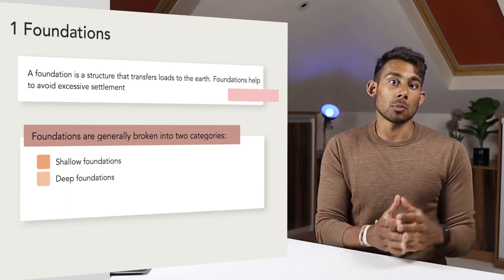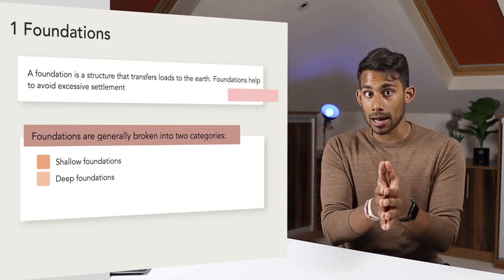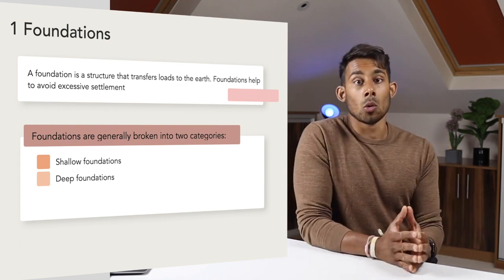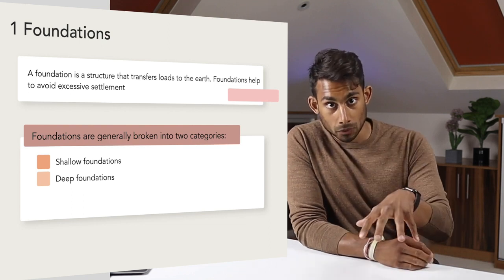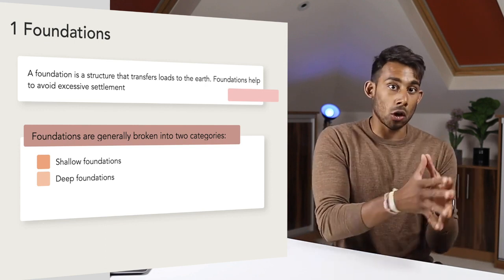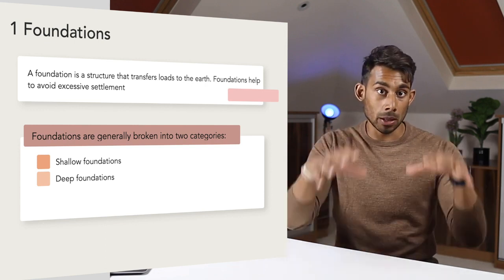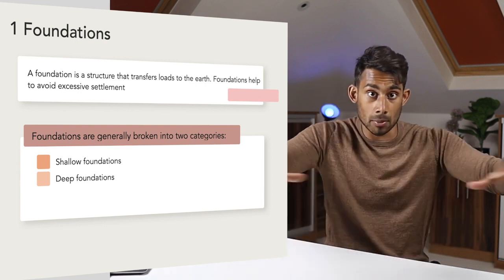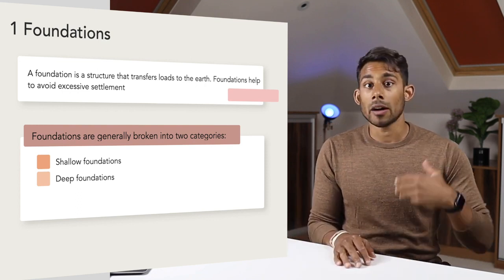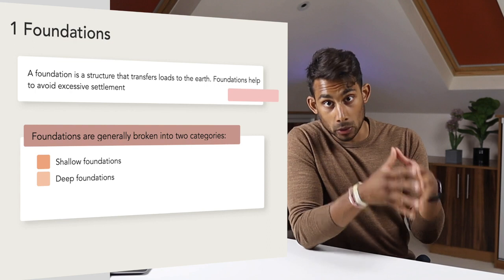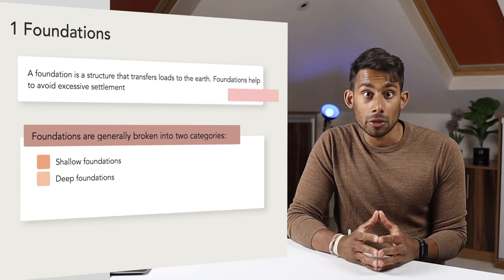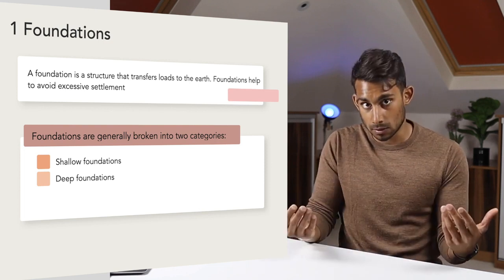One common type is the spread footing, which consists of strips or pads of concrete or other materials which extend below the frost line and transfer the weight from the walls and columns to the soil or bedrock. This is also known as strip or pad foundation. Another common type is the slab-on-grade foundation, where the weight of the building is transferred to the soil through a concrete slab placed at the surface. This is commonly known as raft foundation. Shallow foundations are the most common types used for small buildings and domestic projects. The depth of these is generally less than their width, and they are commonly used for house extension foundations.